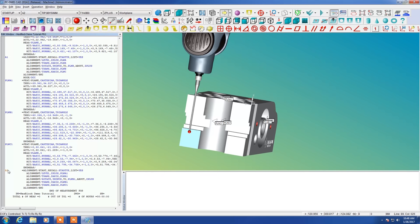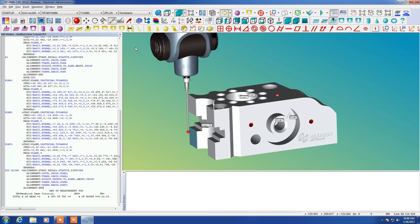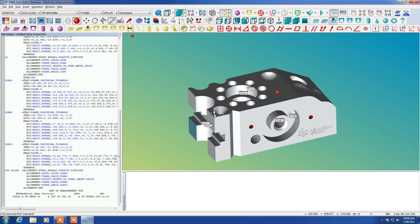It doesn't always work perfectly, and it's good to establish all the parameters by yourself at least once or twice. So I named this our DCC alignment, and now you can see that our alignment is correct. We have labeled planes, and we have our trihedron in exactly the correct orientation with Z facing up, X going to the right, and Y going to the back.